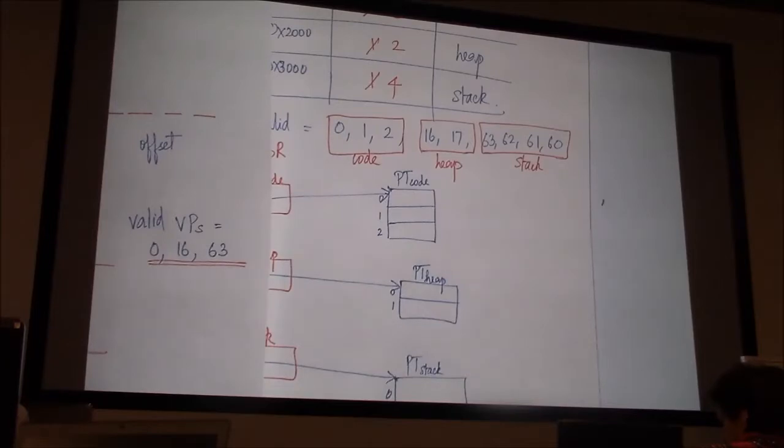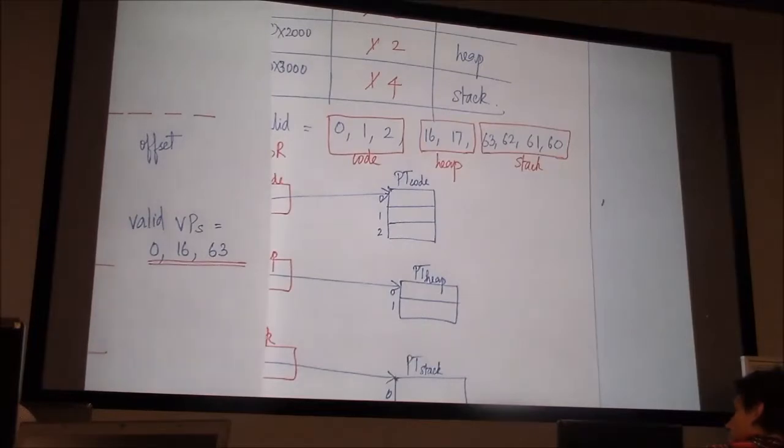Any disadvantages with this particular scheme? It seems pretty good, right? In the sense that whatever we are using, we are allocating page table entries only for the pages that we are using, and for the other pages we are not wasting any memory. But can you see any disadvantages in the scheme? You keep track of more stuff. Yeah, that is definitely one of the things. We are keeping track of a lot of stuff, but let's assume the hardware provides us the support.